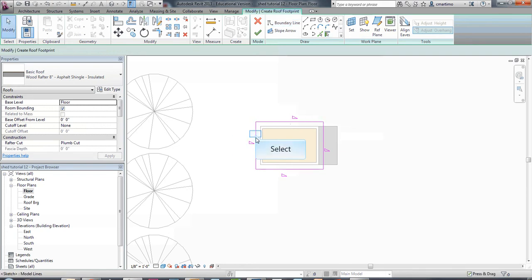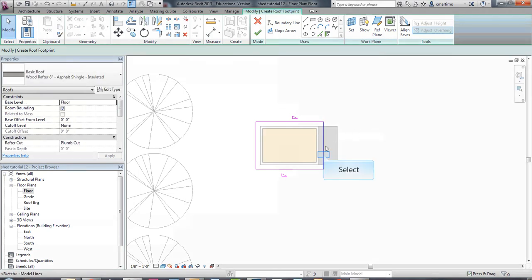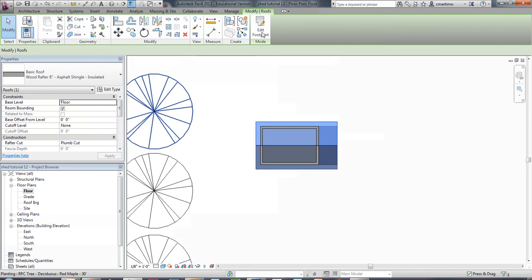So I'm going to hit the escape key, so I'm back on modify, and I'm going to select this back wall here, and I'm going to uncheck defines slope. And I'm going to do the same thing for my front one, so I'm going to select that front line and uncheck define slope and then hit my escape key. And then my roof goes all the way out front here over the top of what I would say is the front porch of the shed, so I'm just going to move that out to the front there. And there's my roof line, and I've got a 9/12 pitch here as far as its height. I'm going to then select check.